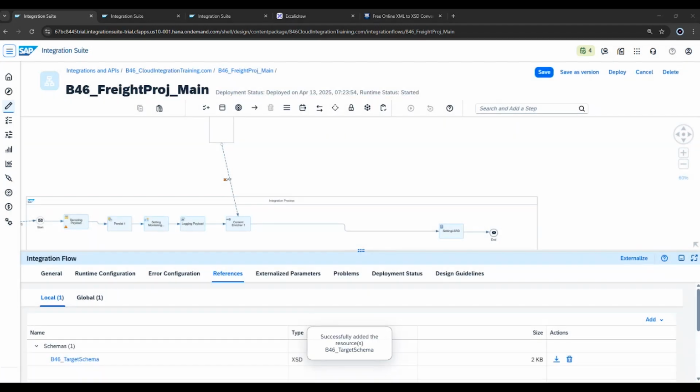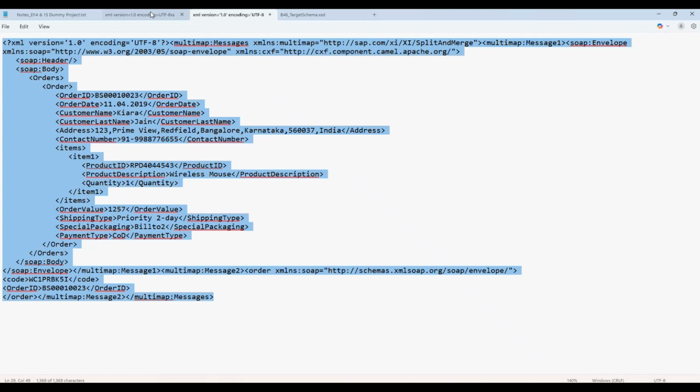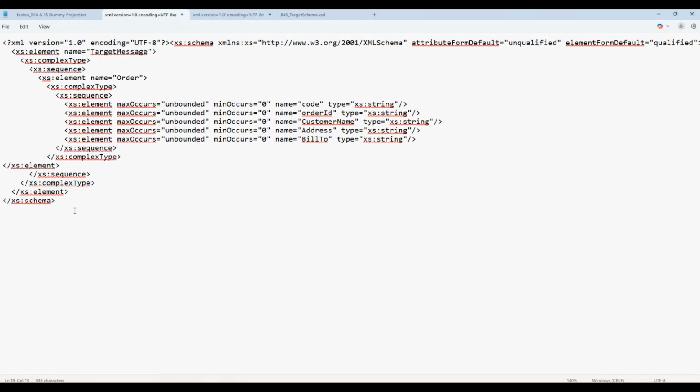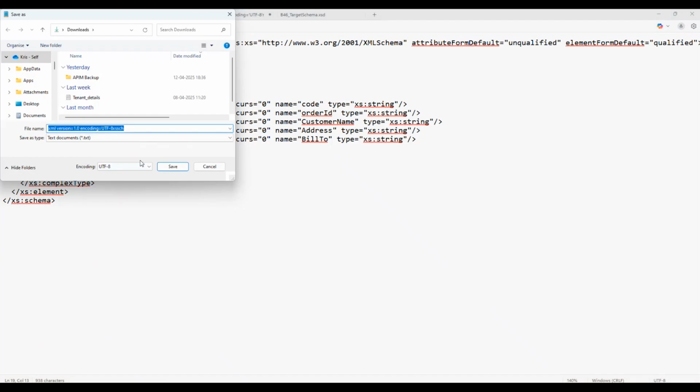Same way, I have the target schema also with me. This is the target schema. Also save this as well in XSD.